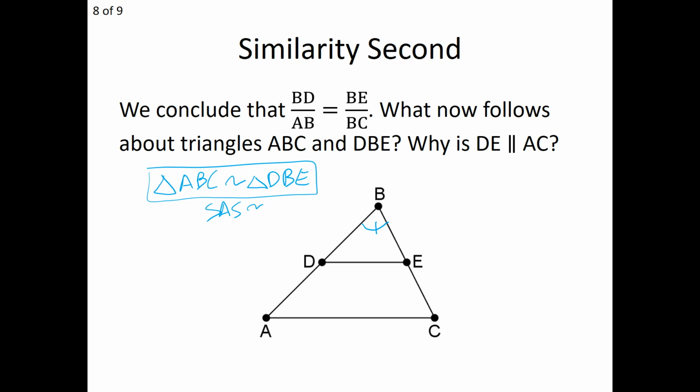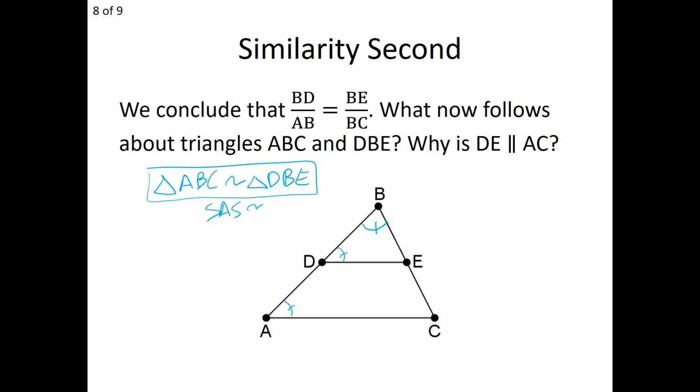Well, why is similarity important here? Because it gives us a lot more information. We know that the third pair of sides are going to be proportional to the other pairs, and we know all the corresponding angles are in fact equal. So which angles correspond? We can find that the measure of angle A and the measure of angle BDE are equal, and not only are they corresponding with respect to their triangles, but they are a pair of corresponding angles in terms of transversals.